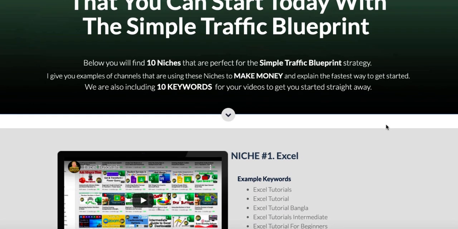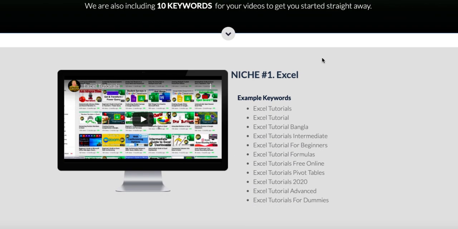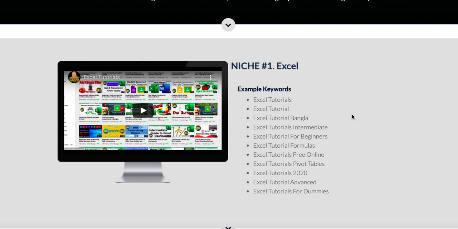So if I come down to my bonus here, I obviously picked out 10, but what I've done is I've actually gone onto YouTube on each one, and I've picked out 3 channels on YouTube that do this exact methodology. So they're making money on YouTube without showing any kind of faces on YouTube, using different types of topics.